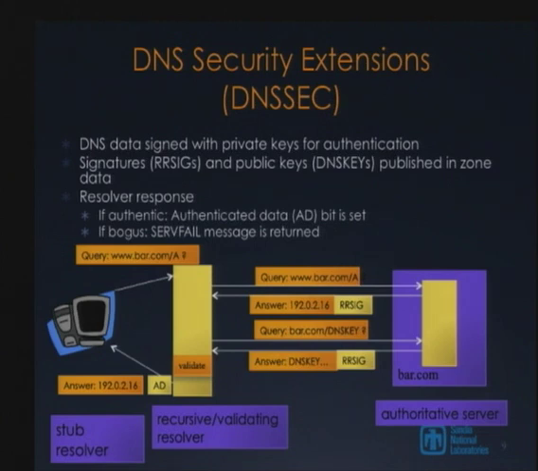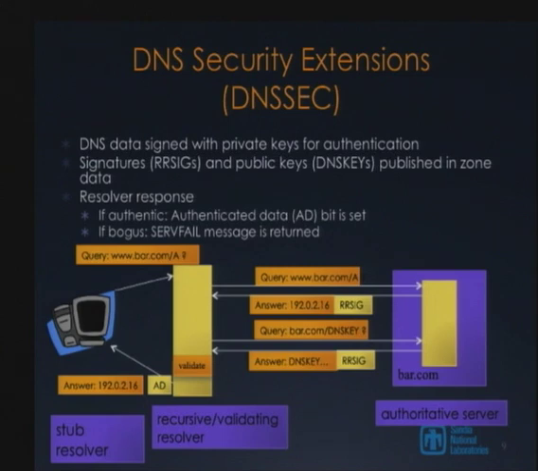So in our particular example here on the slide, www.bar.com is the question we're asking. The server is going to respond with the answer, but it's also attaching a signature. It's an RRSIG, the resource record type that goes along with it. And then it also has to get the public key, which is embedded in the zone data. So you actually query your server not only for the answer and its signature, but also for the public key, so now you can verify it.